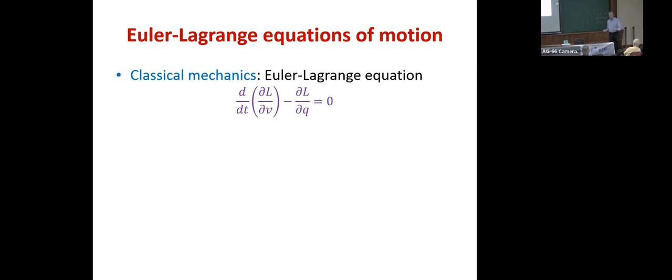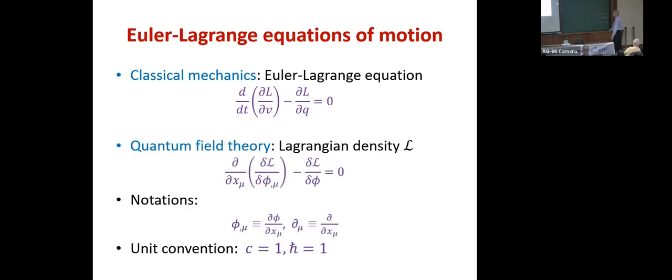Exactly a very similar equation also appears in quantum field theory. Only here you talk in terms of a Lagrangian density in the 4-dimensional space, and the corresponding equation to the Euler-Lagrange equation becomes something like this. Instead of ∂L/∂q̇, we have ∂L by the derivative of phi with respect to any of the 4 spacetime variables x, y, z, t. Instead of d/dt, you do ∂/∂x^μ with the same variable here, minus ∂L/∂phi equals 0.